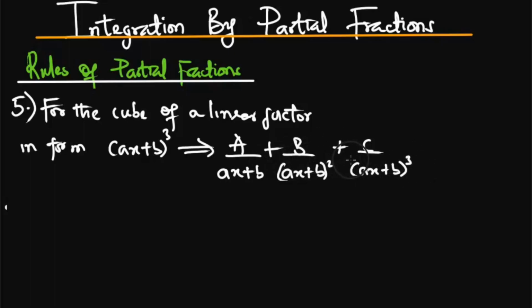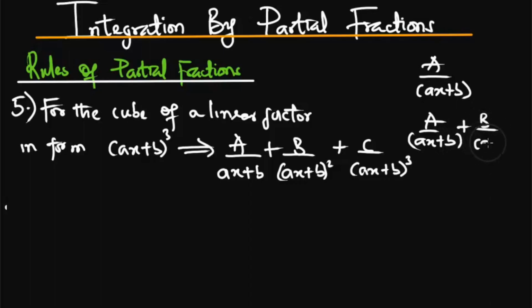So the pattern there is that for a linear factor, we just express the linear factor, right, once. And then for the squared, we express the linear factor, right, and then we express the squared, right.